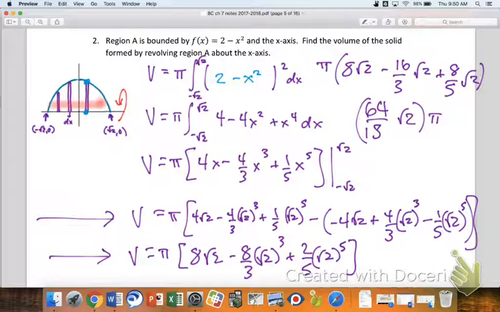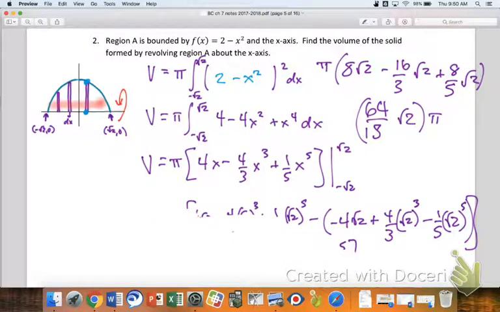A lot going on. Maybe you made a little error, maybe you forgot the pi, whatever. But did you more or less follow this strategy? Anybody do anything different as far as your general strategy? Anything? Okay, well, let me present one alternative. I won't take this all the way through, just for time considerations.